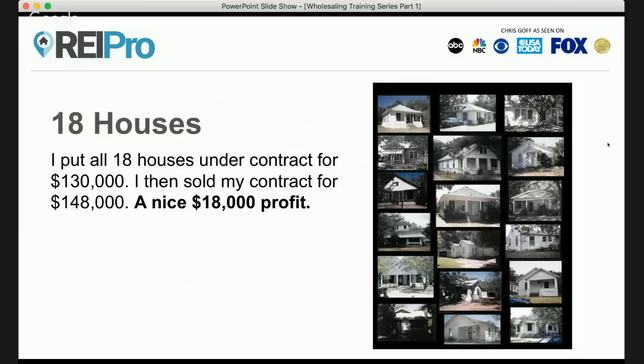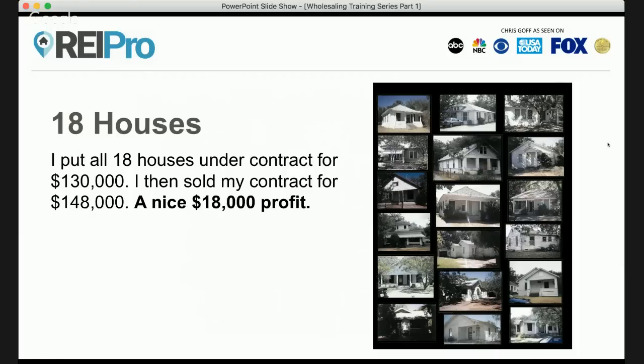Before we get into the details, I want to talk about this one deal. I say one deal, but there's 18 houses that I did all on one contract. I was driving by, and I love driving neighborhoods, not just to find those hidden treasures, as I call them, but to really understand the marketplace I'm in, and what prices are in certain areas or subdivisions, and rent values. So it's very educational to get out and explore your area. I always say start in your backyard. People ask me all the time, where's the best place to invest in real estate? And I always say the same answer: wherever there's houses. It's not about the house. It's about the owner's situation that determines the deal, not the house. The house is just standing there.